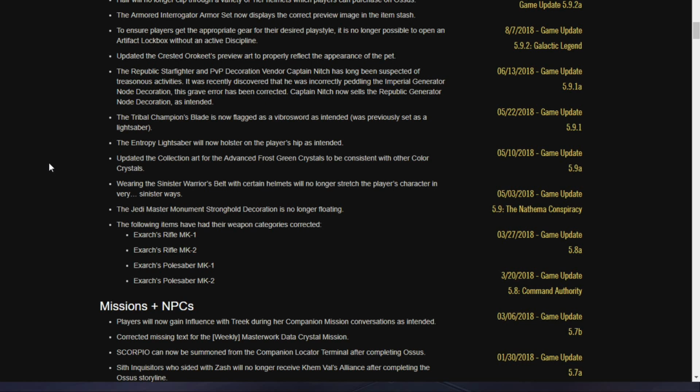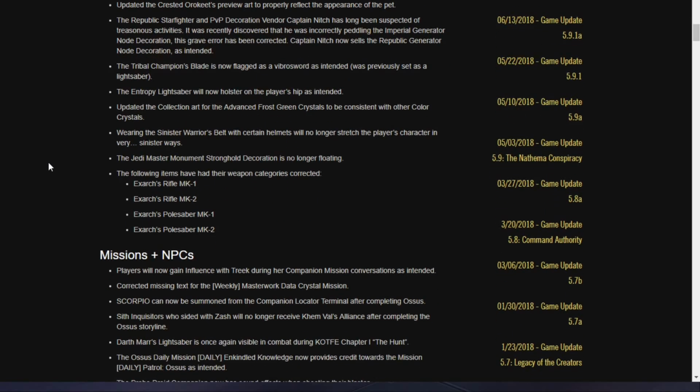Updated the collection art of the Advanced Force green crystals to be consistent with other crystals. Wearing the Sinister Warrior's belt with certain helmets will no longer stretch the player's character in very sinister ways. I have seen these photos, and it's creepy. The Jedi Master Monument Stronghold decoration is no longer floating. Guess they lost their powers.